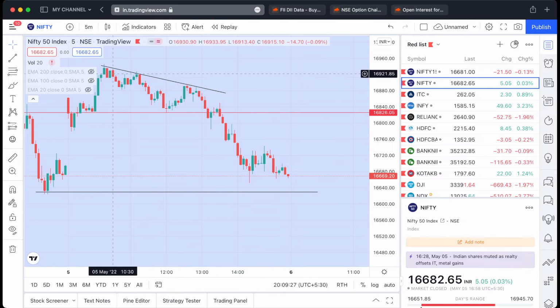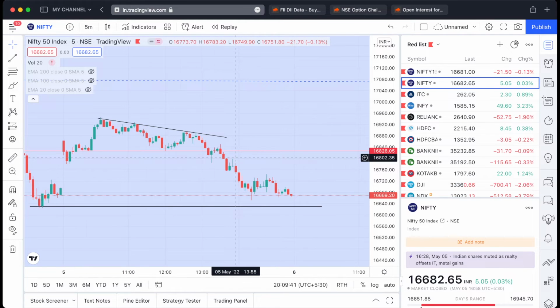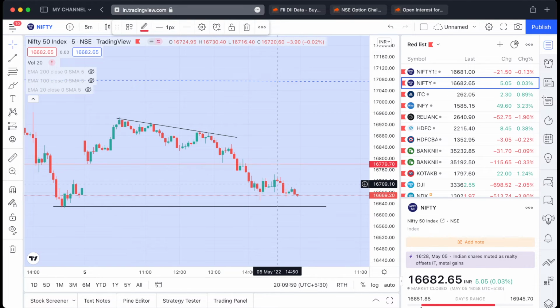So we have huge, decent gains. I made decent gains by selling this call. Once it gapped down, I mean it came down here, I sold this. And also, whatever we have discussed in the price action, as per price action, once it broke this day low, I took a PE buy also. Even that gave me a decent gain, as I said, once it breaks the day low, this can be our stop loss, and the risk reward will be very great. So that's why I took it. So even on the PE buy I gained a decent amount.